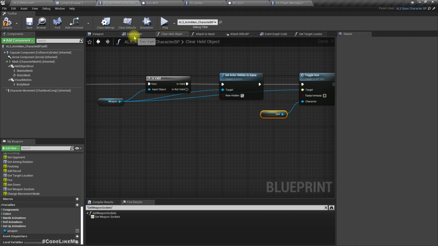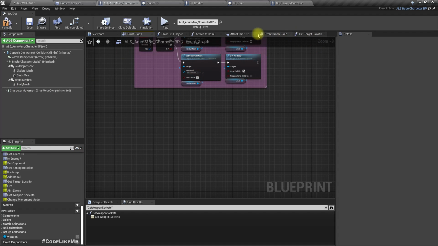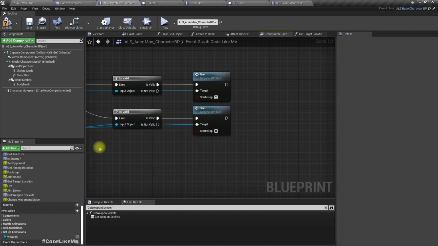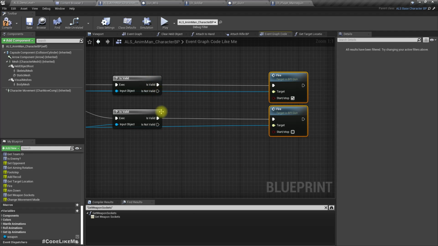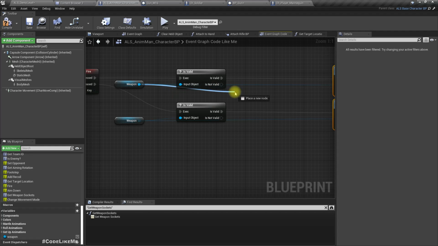And then in the function where we fire, we have to first check if this weapon is equipped.